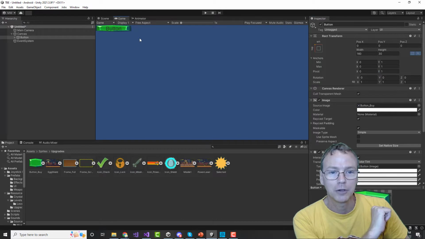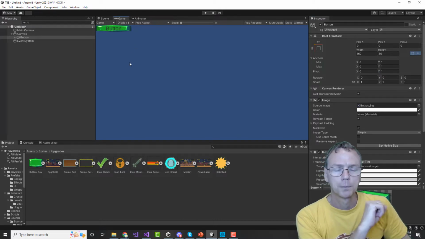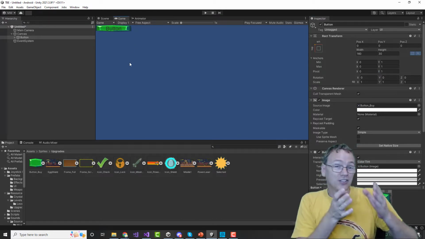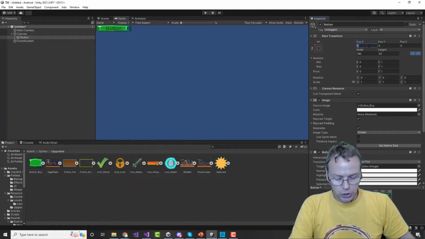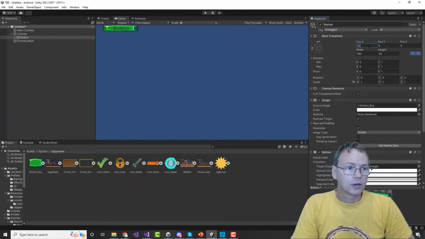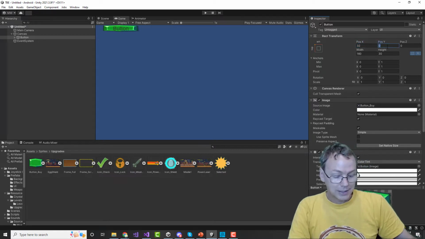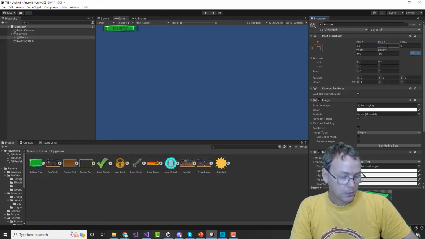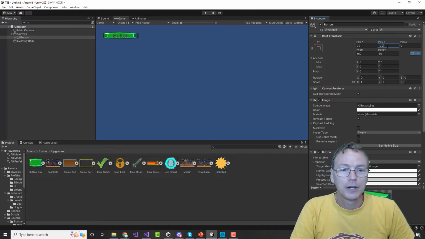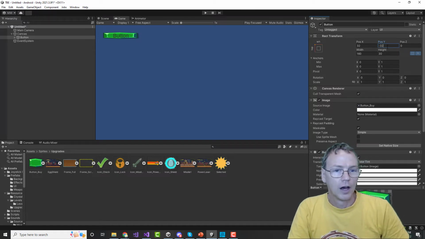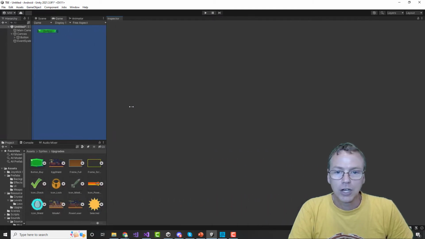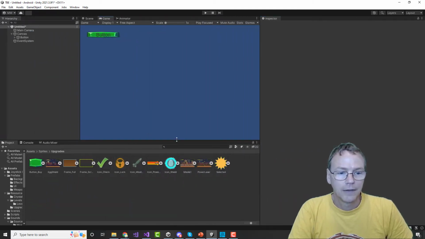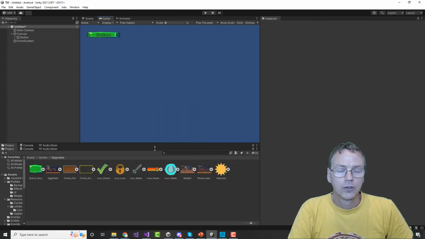Let's see that in game view, and that's closer to what I want, but maybe I don't want it in exactly the corner. Let's offset it a little bit so we can push it to the right. Let's push it to the right 32 pixels, and let's push it down, oops, wrong way, down 32 pixels. And now let's see what that looks like when I change the resolution and the aspect ratio. So that's anchoring.